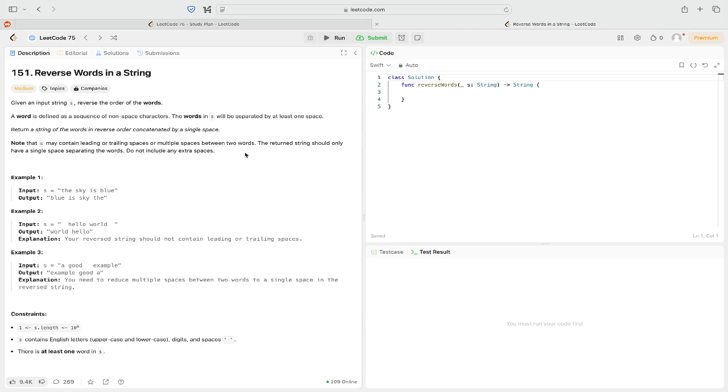Okay, so this one doesn't have any leading or trailing spaces, and it looks like it's already one space in between each word. So we just reverse it. Blue is sky. Okay, the second one looks like it has two leading spaces, two trailing, and one between hello world. So we remove all spaces, reverse it, and then put a space in between each word.